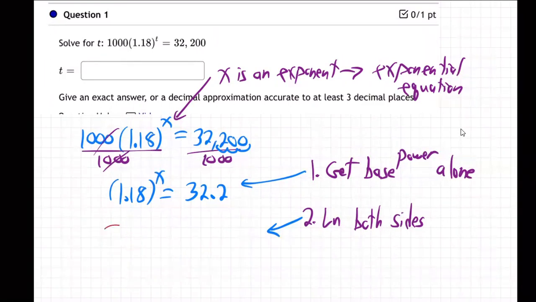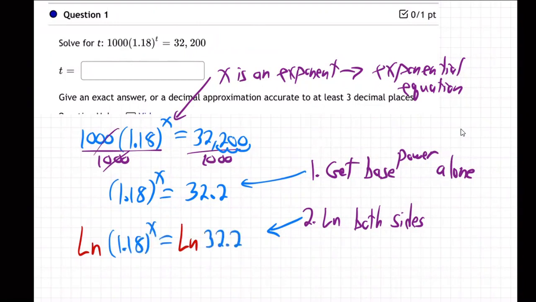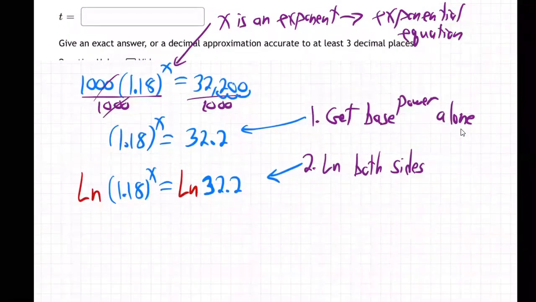Well, how do we get rid of that one? Can we subtract? You know we can't subtract. It's not added. Do you see the problem? How in the world are we going to get rid of that 1.18 so that we can get x alone? The answer is natural log. Why would we think of that? Because logs are the opposites of exponents. They're the inverse functions of exponentials. That's why they made them up. They needed something that was the opposite of a power, to get that power out of the power.